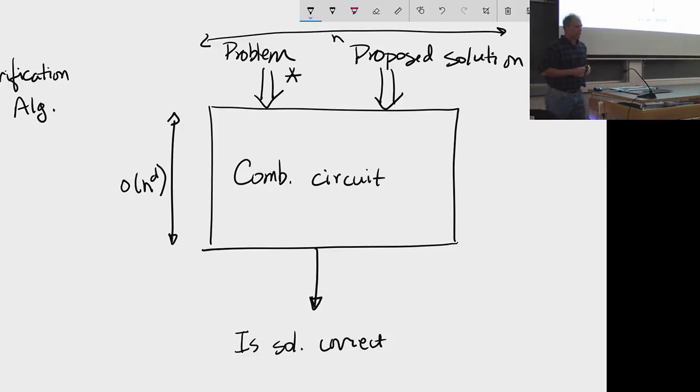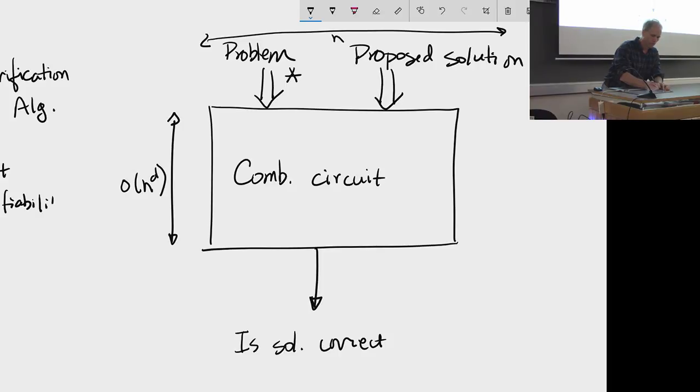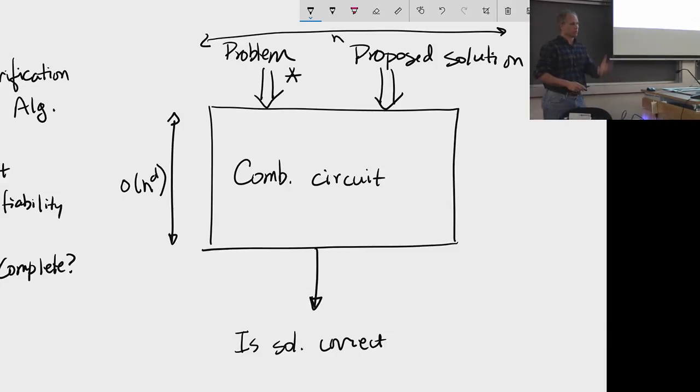So given that setup, how do we argue that circuit satisfiability is NP complete? How do we do that? What's the argument? Yeah. So you have to make two arguments, right? The first one is that it's in NP, and that's obviously true. Okay, so first we have to argue that circuit satisfiability is a member of NP. So someone else tell me how we do that.